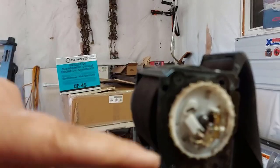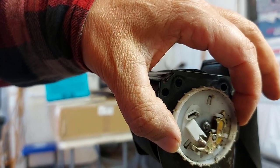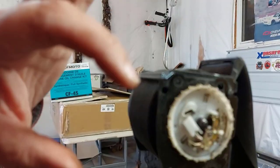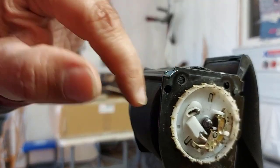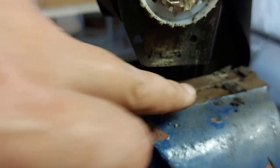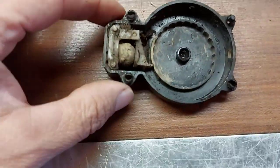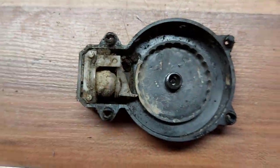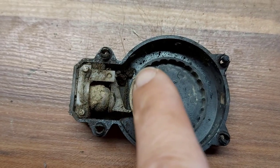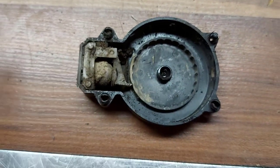So this definitely was the right side. So this here, I don't want this to come off. We're going to leave everything as is. I'll clean it up, blow it out with some compressed air. Look at the crap that fell out of here. No wonder we're jammed up. All right, let's look at the issue here. Look at the crud in here. This here is all crud in here. Look at that ball bearing. It's just caked up. So I'm going to take it apart.